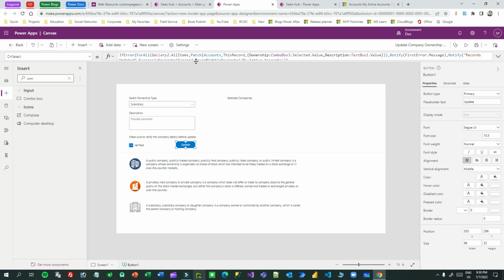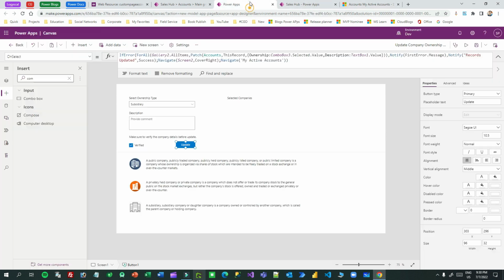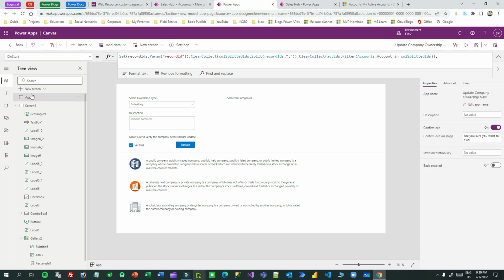Before explaining the update button Power Effects, I have to explain how this custom page will receive these selected rows' IDs, because I need these IDs, isn't it? So to capture the IDs, you have to go to the app section in the custom page and do some variable declaration.